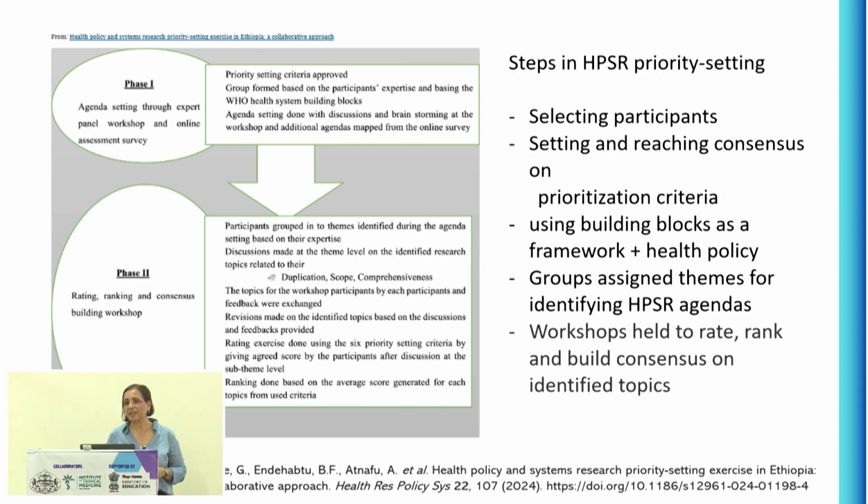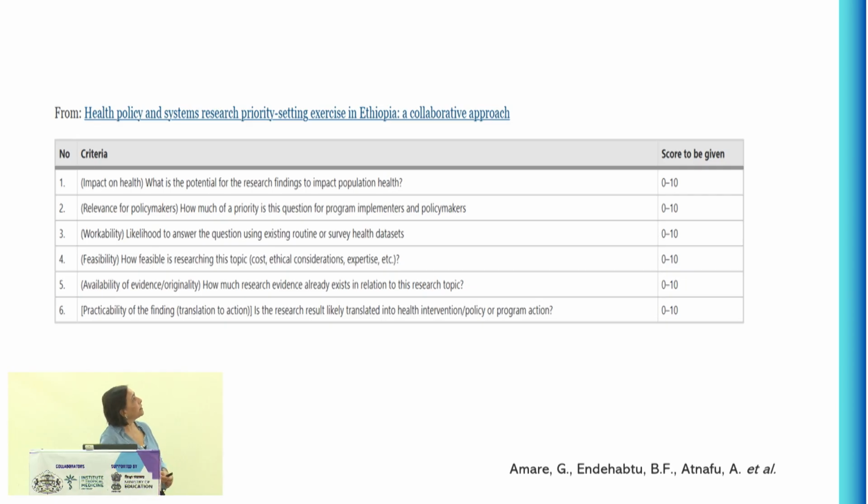So it's quite a lengthy process, and you might be saying, well, nobody's going to have the time. How would you do this exercise in a short amount of time to reach consensus? So this is a good question, right? It's a practical question. I'm just going to show you the way they set those criteria.